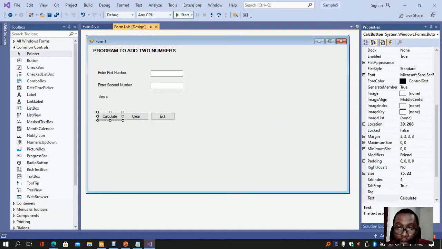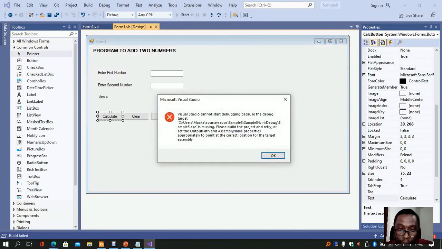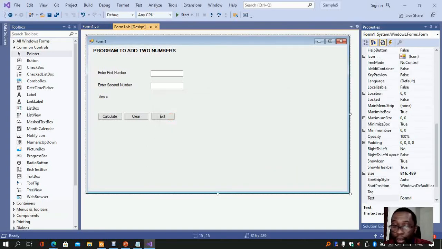Cannot start debugging because the debug target is some file that is missing. Please build the project and retry, or set the output and assembly property to point to the correct location for the target. Okay, so apparently we need to find out where this program is supposed to be saved, and if it's not saved in the right place, then that problem would of course develop.